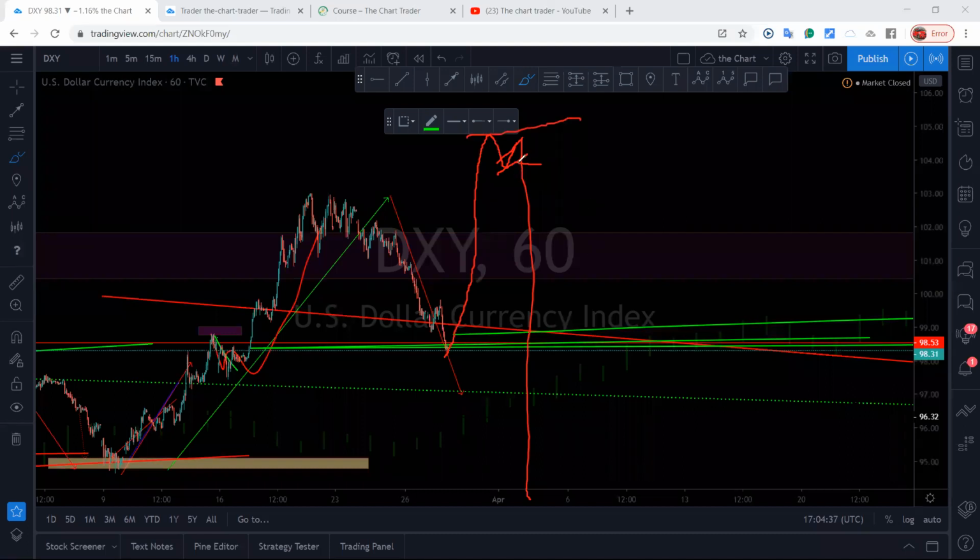Okay, and every time, even if they decide to do a small correction and continue to the upside, we will try again. Every time they give us this structure, we are going to sell it until they go down. The bigger structure now is to the downside. After we got this one last week, I told you I was bullish from here, and we knew it was coming right here.